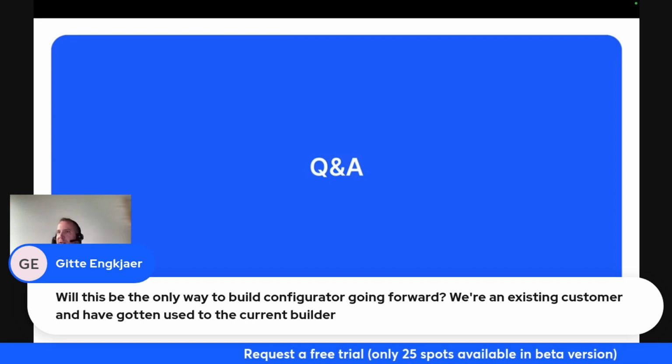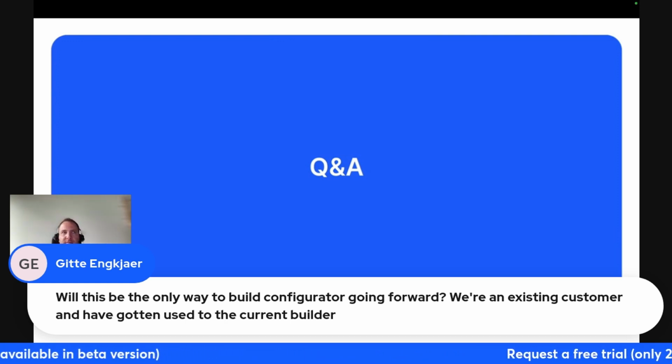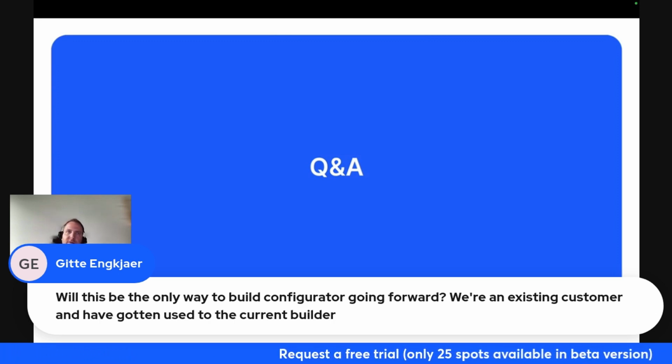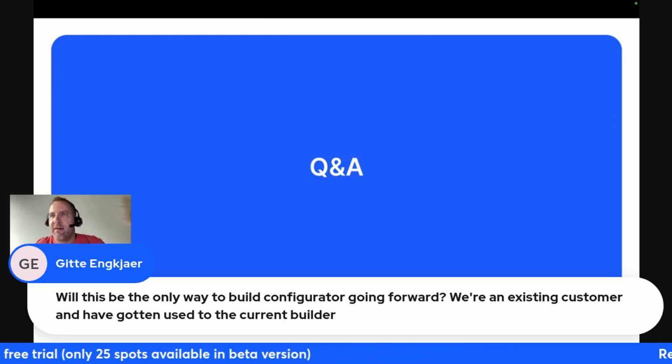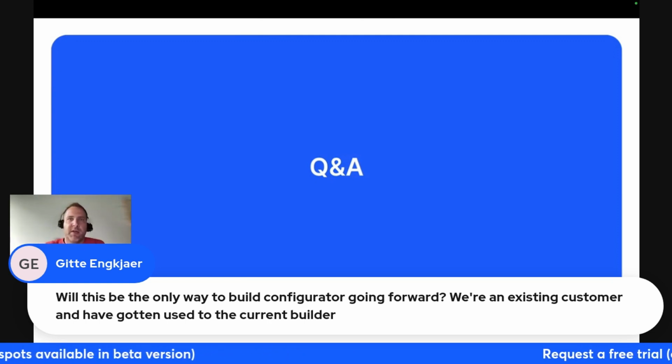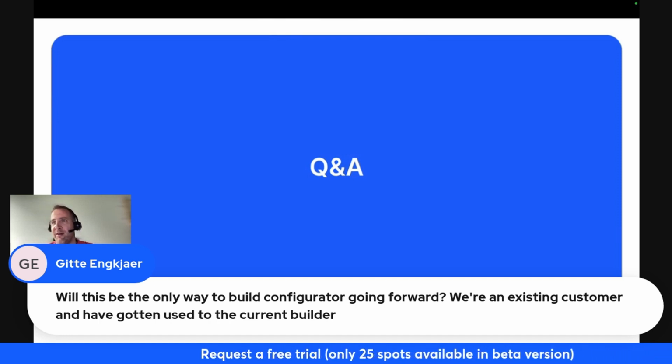Will this be the only way to build configurators going forward? We're an existing customer and have gotten used to the current builder. So at this stage, the new version is opt-in, so you will have to opt in to get the new version of the configurator. But eventually, yes, this will become the only version to build configurators, and it's also going to make your life a lot easier.